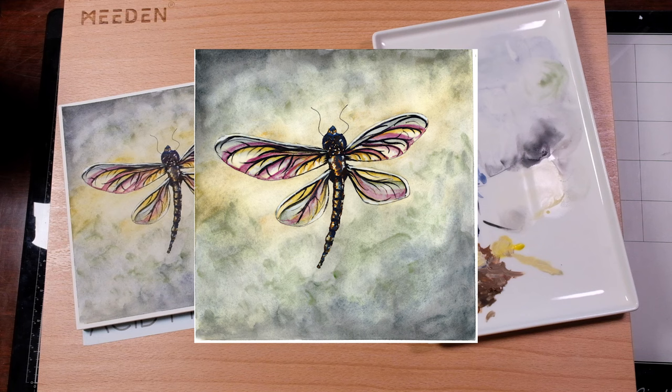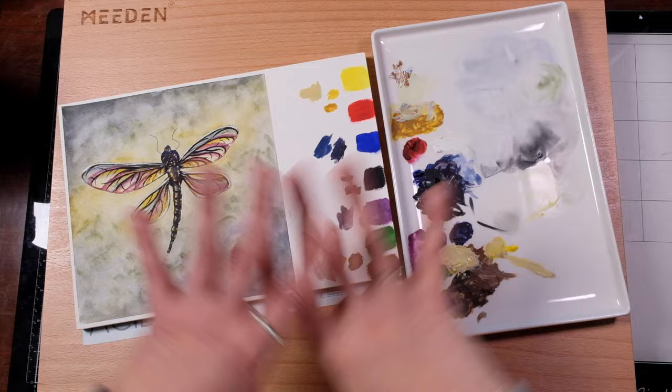Overall, the Meeden products, this setup is so nice. I can lift it, I can angle it, perfect setup.